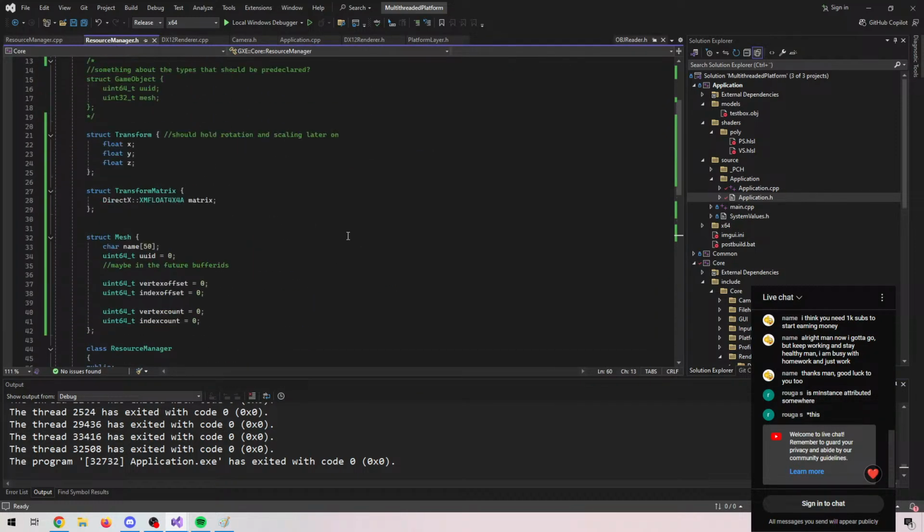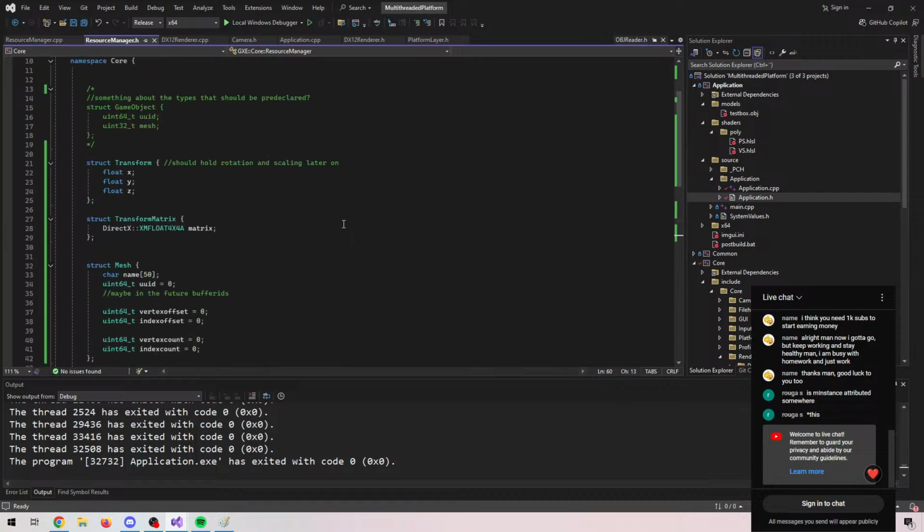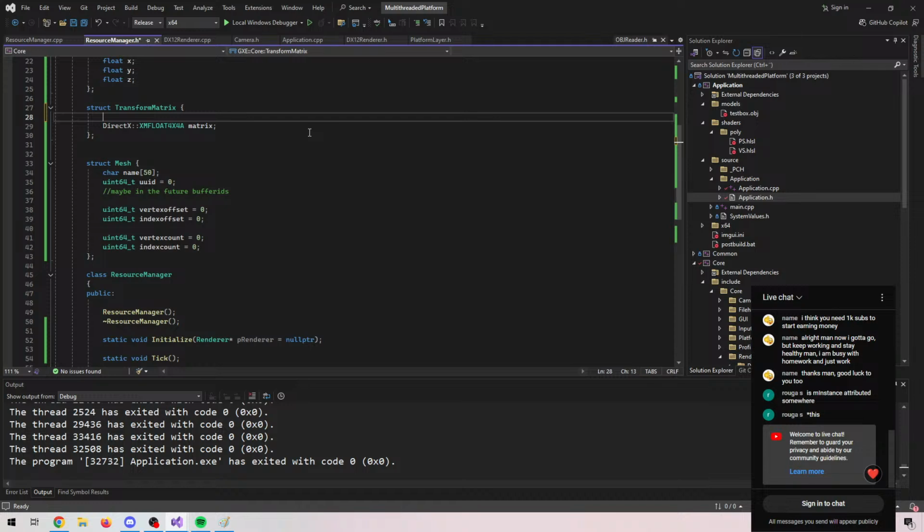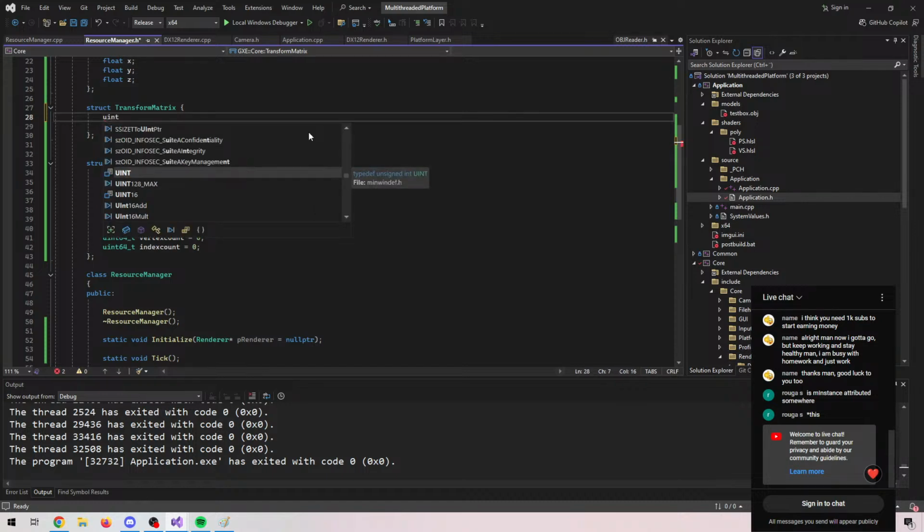Let's just start by calling it, maybe we want a unique identifier here as well.